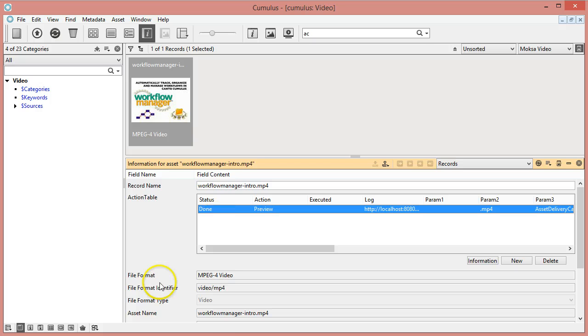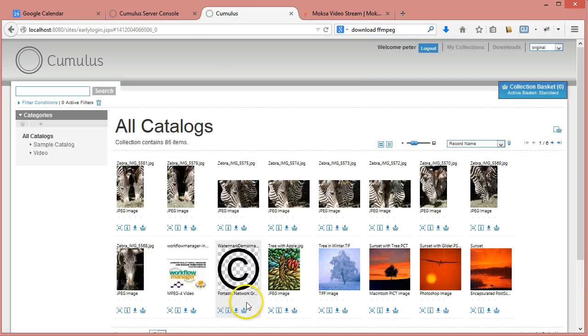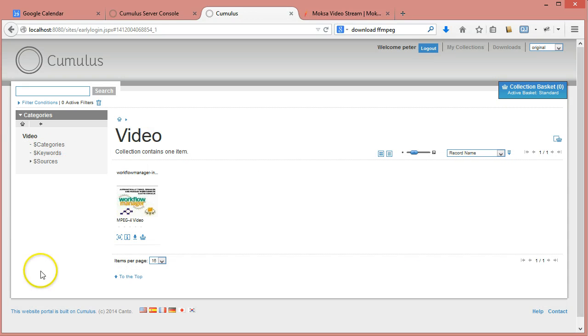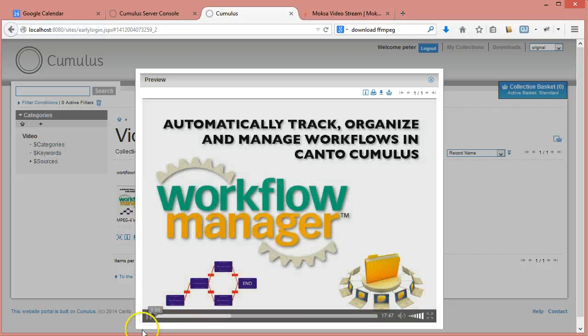So now we can have a look inside Sites. I log in as a normal user. I see my catalogs, and one of them is video. At this point there's only one video, but if I click the preview button, I nicely get the HTML5 integration, and I can play my movie.